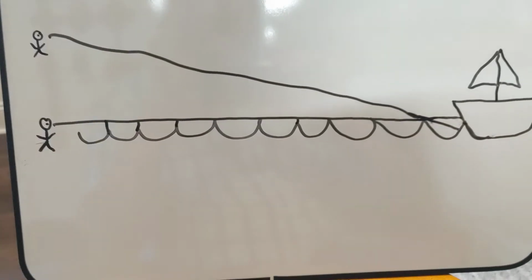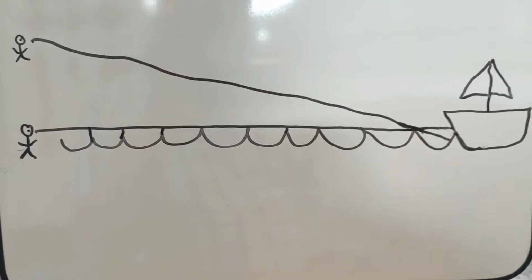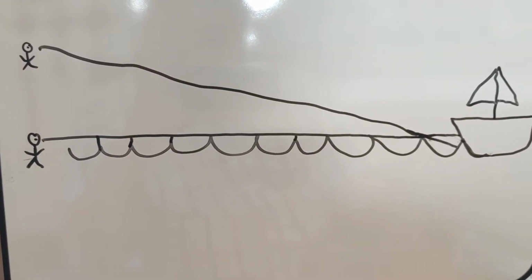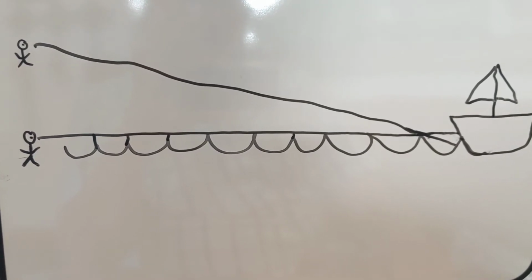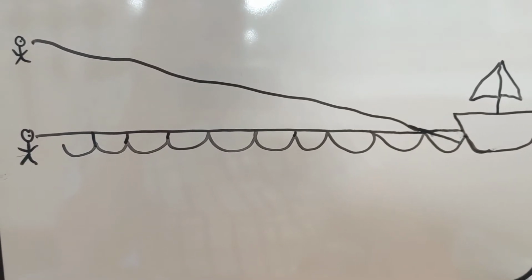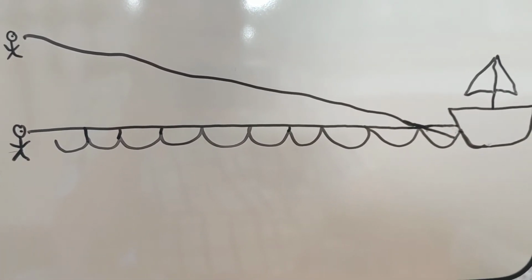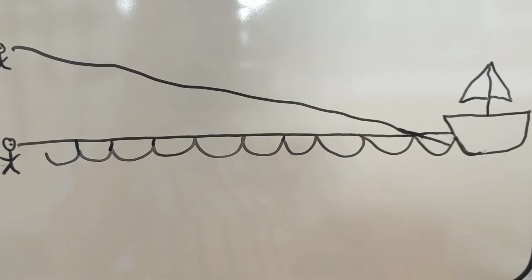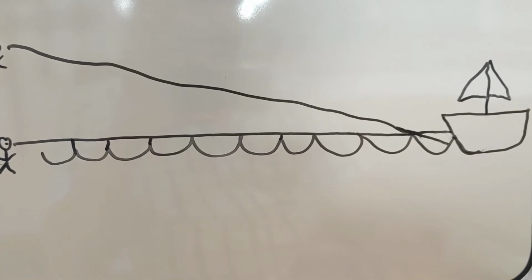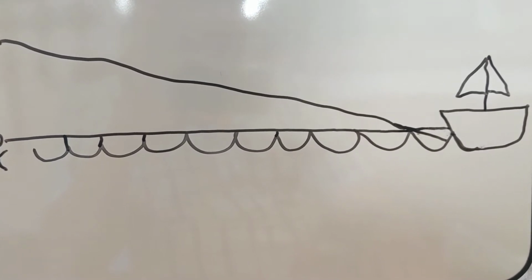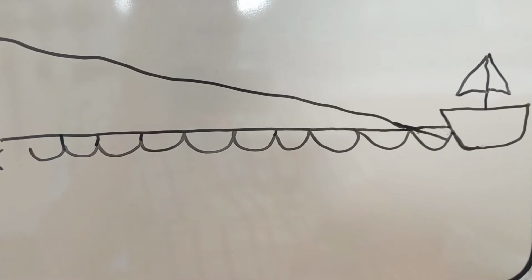Now, this boat, let's say this boat just keeps on going. I got a big, huge, long whiteboard. That boat will become smaller and smaller in angular size, and those waves will appear to cover more and more, not because they actually are. It's just that everything is getting more diminished in angular size. It just appears that it covers more when it actually doesn't.